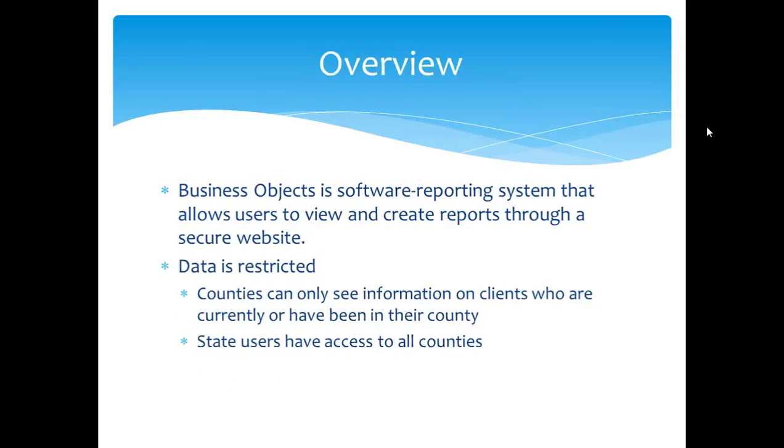So this is an overview of business objects. It is a software reporting system that allows users to view and create reports through a secure website. Now, our data is restricted, so if you are a county user, you can only see information on any clients who currently are or have ever been in your county. For state users, we have access to all counties. That also includes regional office users.